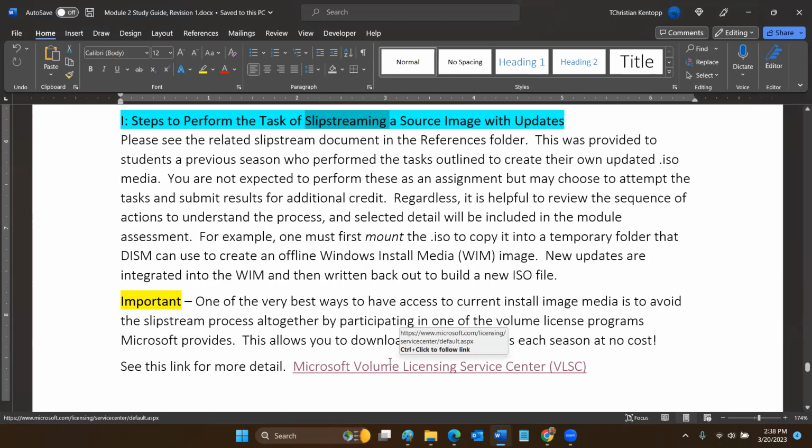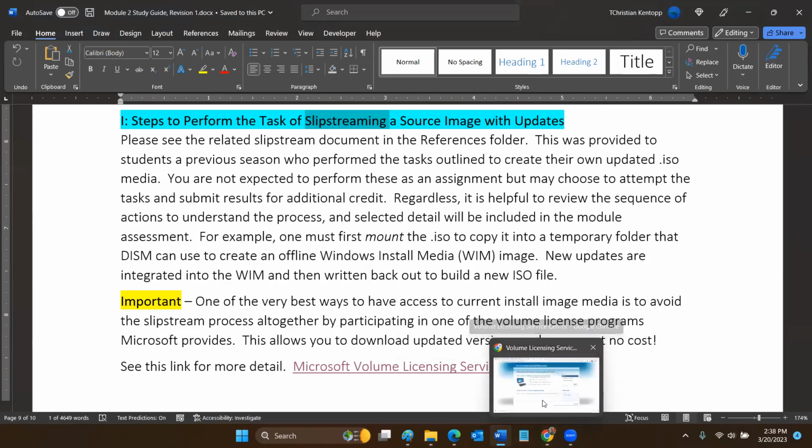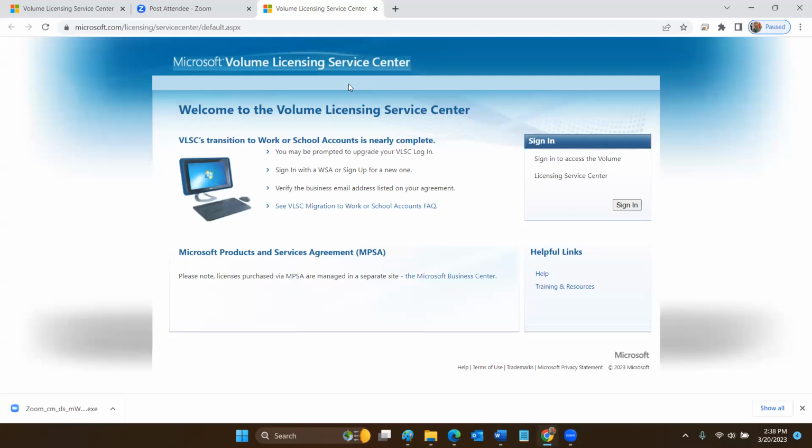The fact that you have software assurance means that anytime there's a new version of an operating system or an application, you have free rights to go to the Volume License Service Center, log in, and download your own ISOs.